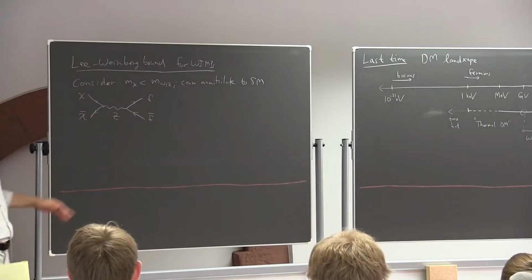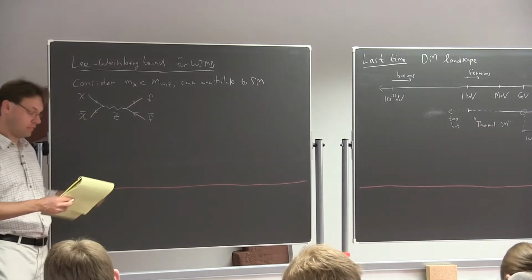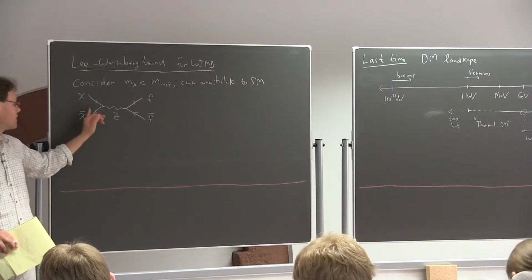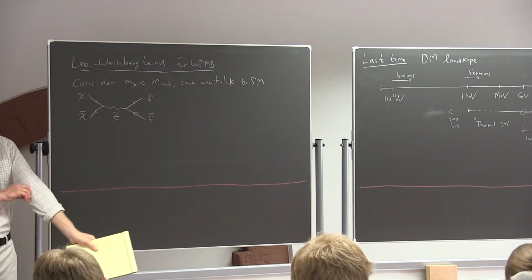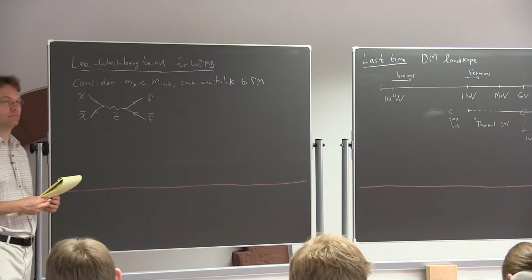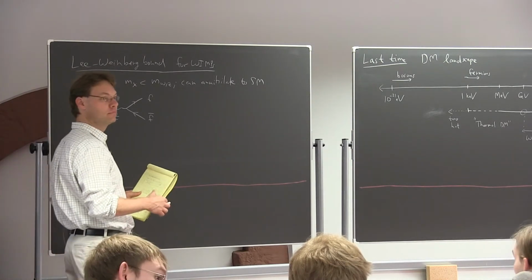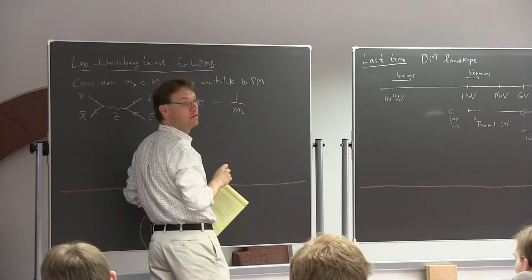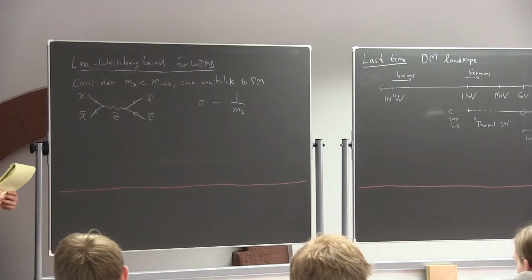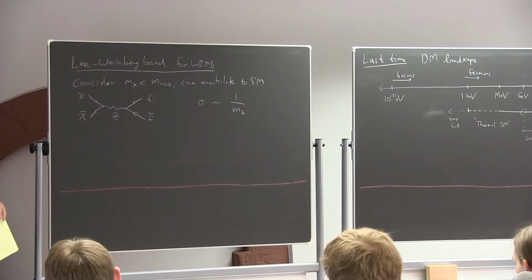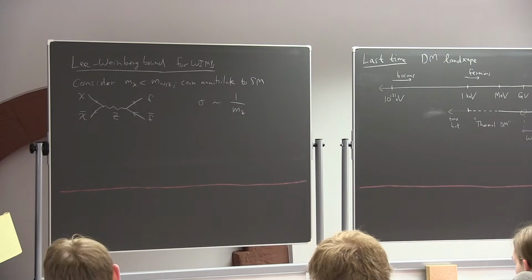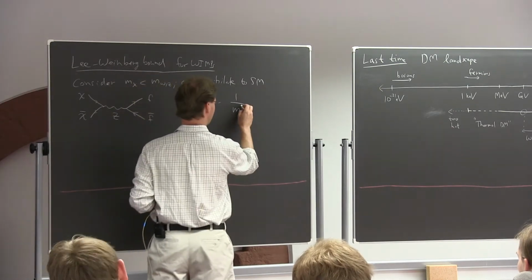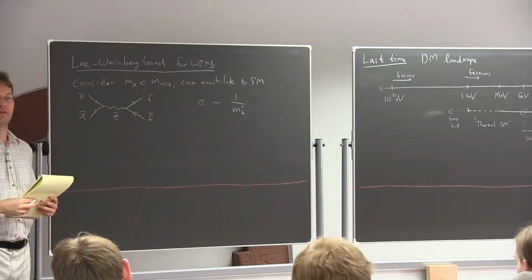Okay. And we can calculate this cross section, so we can do this very carefully, or we can estimate it from dimensional analysis. So if the mass of this mediator is heavy, what does the cross section roughly have to scale as? Yeah, so we're going to write down sigma. So you said 1 over the mass of the Z. Okay. So what are the dimensions of the cross section? Okay, 1 over the mass squared, right? So you're saying it should be something like this? Okay, who agrees?